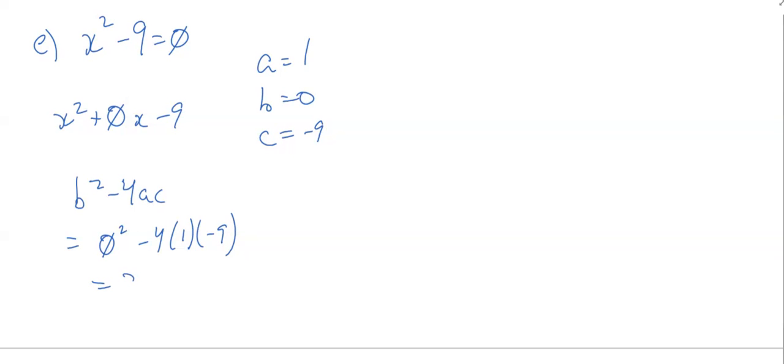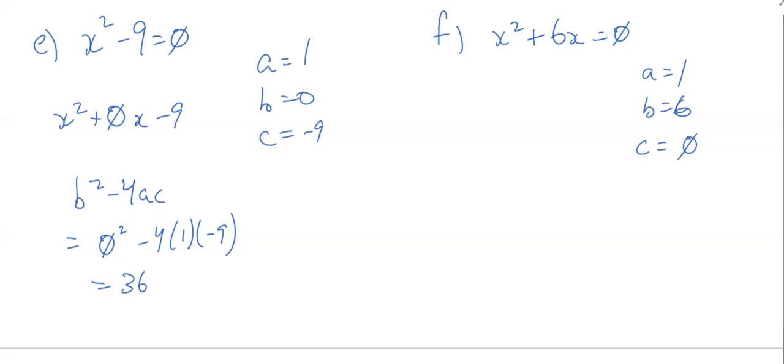Or if I had something like this, x squared plus 6x equals 0. So A is 1, B is 6. What's my C value? It's 0. So you could do the same thing, and I'll leave that with you if you want to try it. But it's the same. The 0 is going to make part of your expression disappear, and you could still use the discriminant, but if we understand what we're doing, we don't really have to, because both of those kinds will always work anyway.